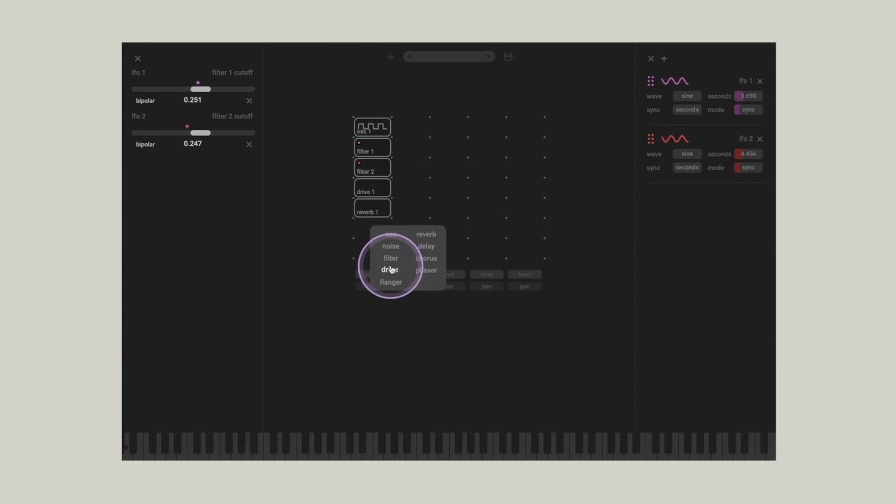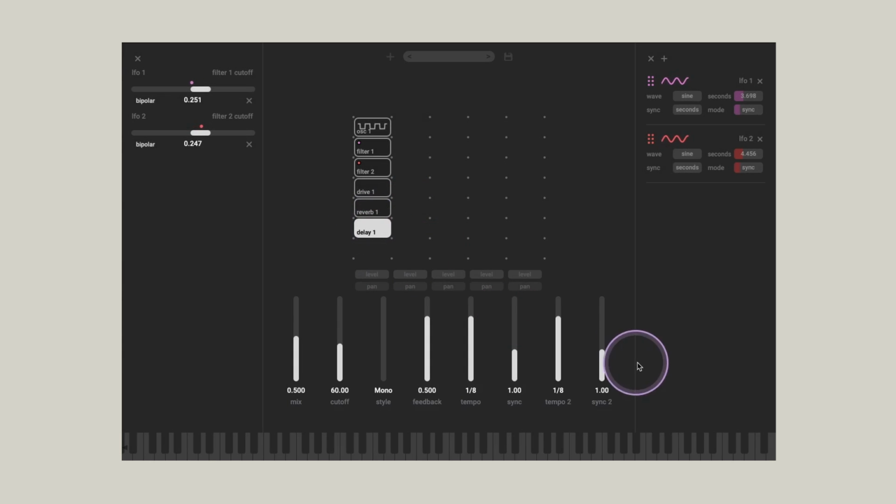And finally, a delay. Distort that. Add some drums and you have hypnotic techno going on.